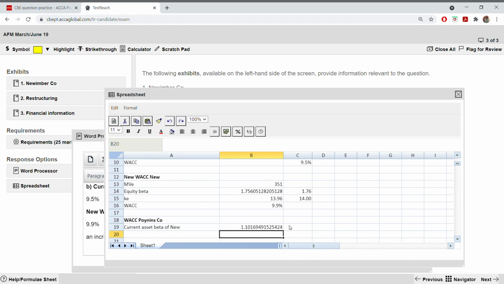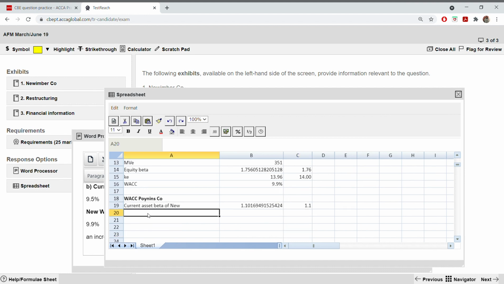What is it? Current asset beta. You are getting it. So round this up also. You can manually take it also, or you can use the ROUND function. Sorry, just undo. You need to put the equal sign, that's why the function didn't work. Equal to ROUND, because I wanted to round it up to 1 decimal place, because even my equity beta was 1 decimal place. So 1.1. Sorry, 2 decimal places. If I press 2, it will still come as 1.1, because 1.10, they will not take that 0. It does not matter.